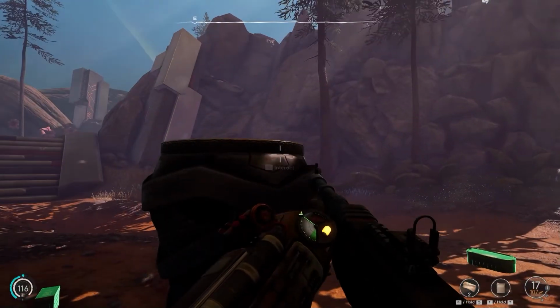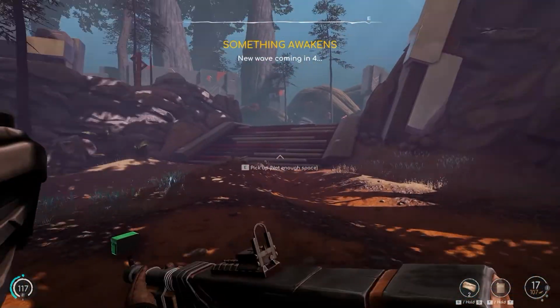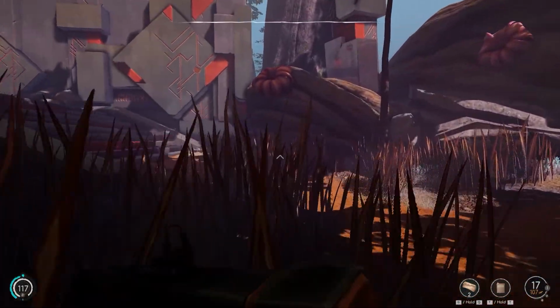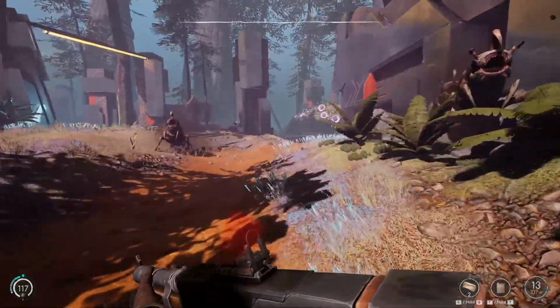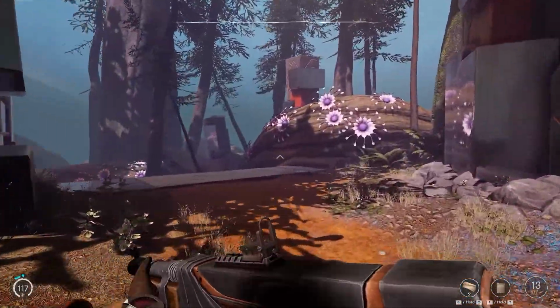67. We still got 3 more waves. Still not sure this is the right path to take. It feels like it may be good. Okay, we got out of the way. Get close enough to trigger them. No, we got hit.